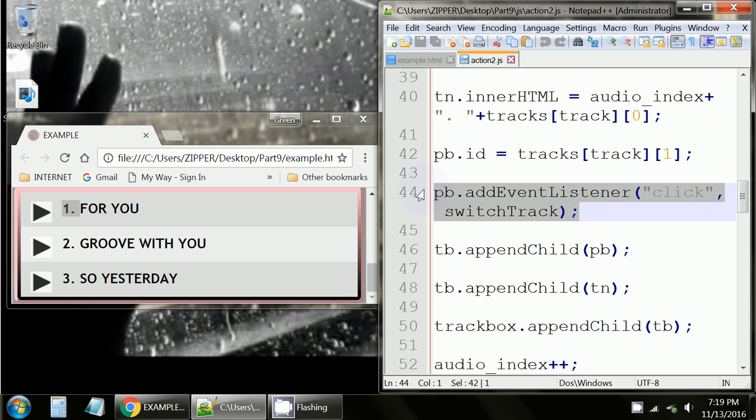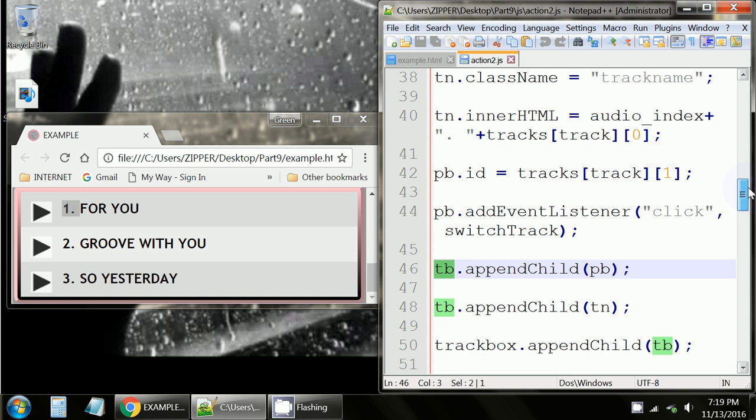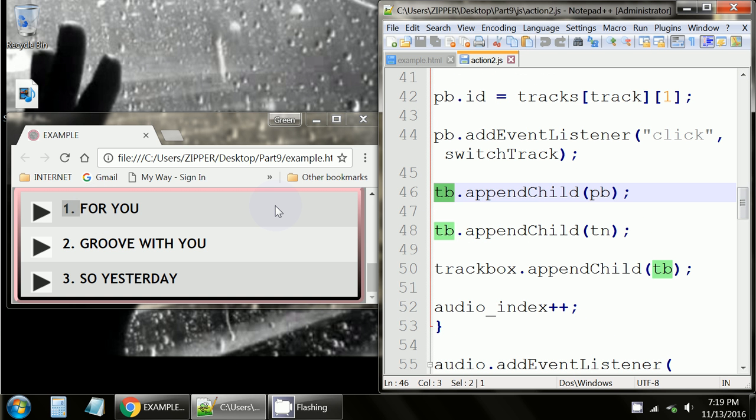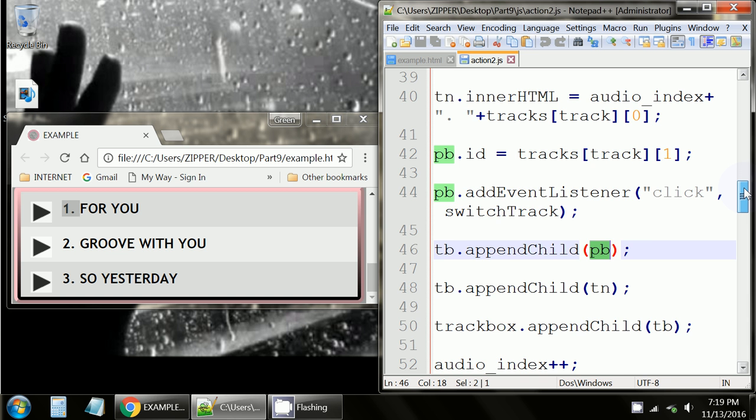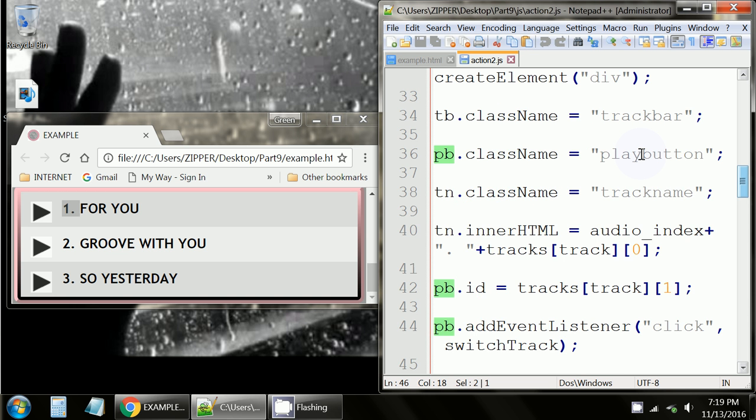All right. TB, again, what did TB stand for? It stood for track bar. So this row, TB.appendChild(PB). So here we've got the track bar, and we are going to append the PB into that. And the PB is, again, what was the PB? Play button.